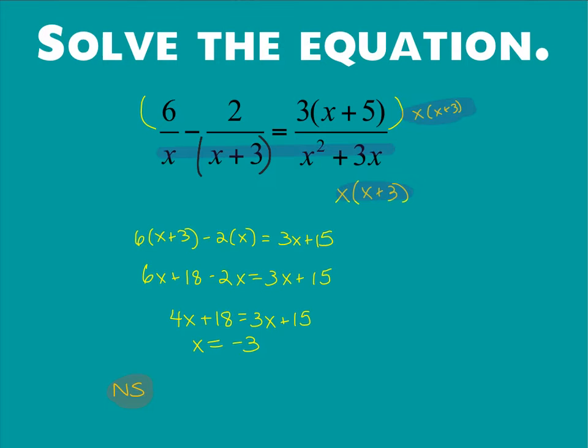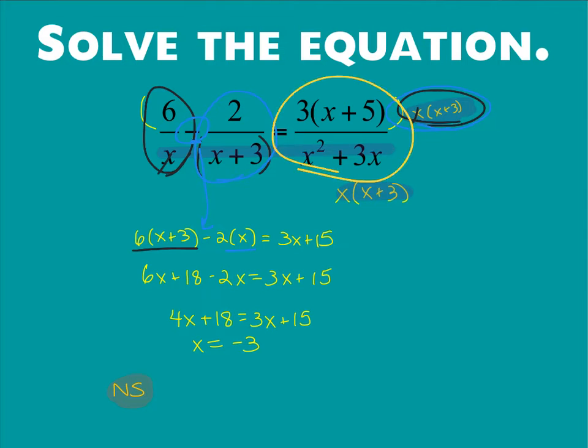So then we multiply the entire fraction by that least common denominator, and one at a time cancel out what would overlap. So if I multiply this times this fraction, the x's are going to cancel out, and I multiply this 6 times the x plus 3. If I multiply it by this fraction, the x plus 3 cancels out, and I get 2 times x. The negative came from the minus that was in between. And then when I multiply the last one, the denominator cancels out. So I just keep the numerator, and I distributed 3 times x and then 3 times 5. And that's where you get that line.